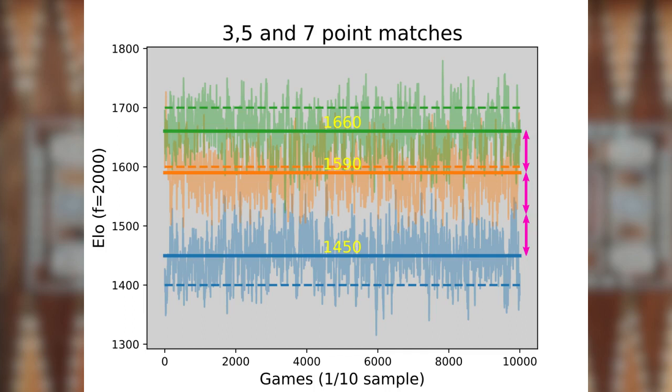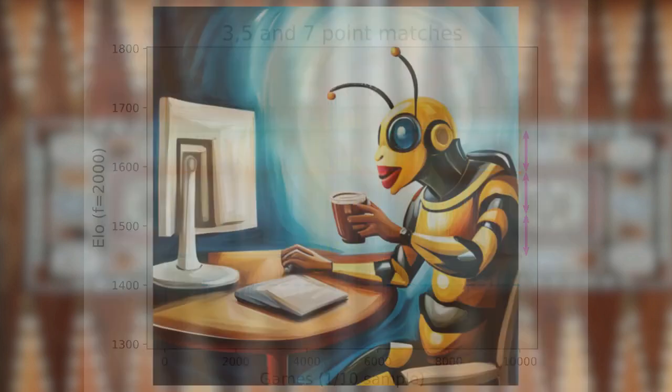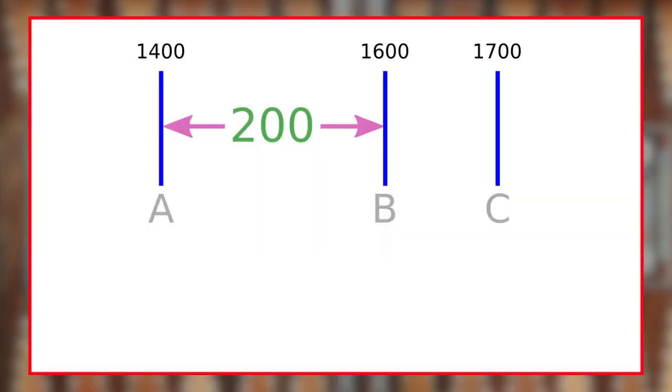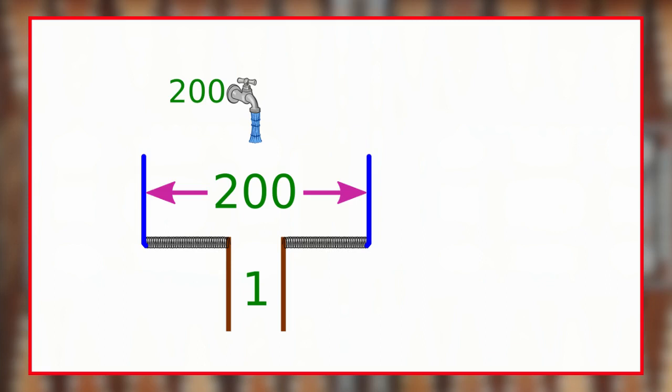Again, not so fast, members of the jury. Let me first explain the circumstances, and then we'll discuss damages. Get some coffee, because it will be confusing at first. Let's focus on Alice and Bob, 200 Elo points apart. Think of the blue line separating them as walls, adjustable walls, and the Elo flows in. There's an outlet which outputs 1 Elo in 1 unit time. So when Alice and Bob play 1 point matches, 200 goes in and the walls expand to 200.